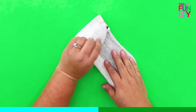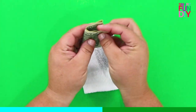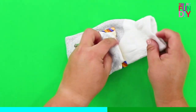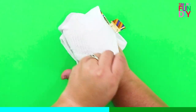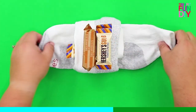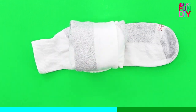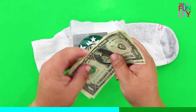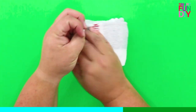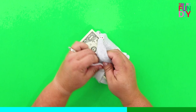Just lay one sock flat — or t-shirt or whatever you're using — and start rolling up the goodies inside. You can even put dollar bills. Then wrap the next sock or t-shirt around the previous one. This works great with socks because you can tuck the end inside the top of the sock to help secure it in place. If you're using t-shirts, you may want to use safety pins to secure it. You can also add gift cards and cash, making it a surprise so each different layer is something a little unexpected from the previous layer.